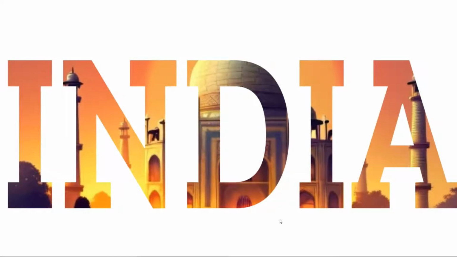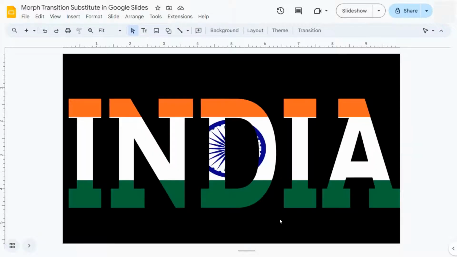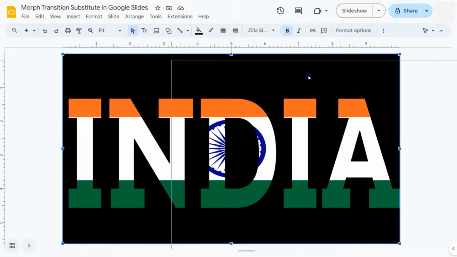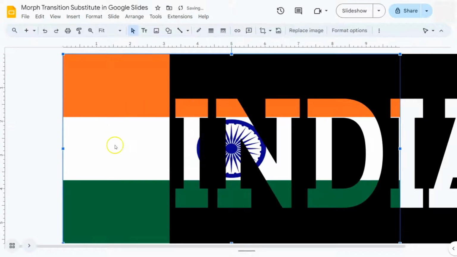So how did I create this? Well, we used this simple transition that's called dissolve. It's applied on both of our slides right here. I just went back and forth. So the first thing would be to create our word art right here. What I did was create a word art, and behind that word art is our image.